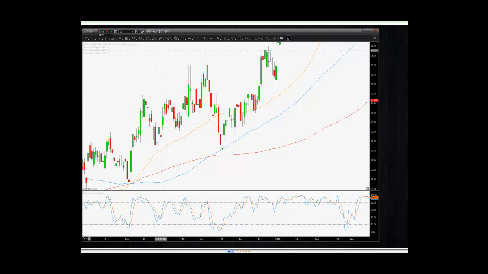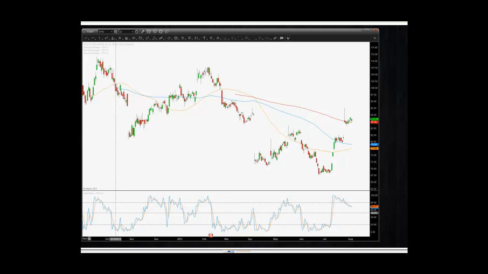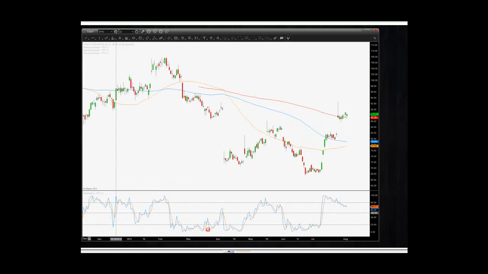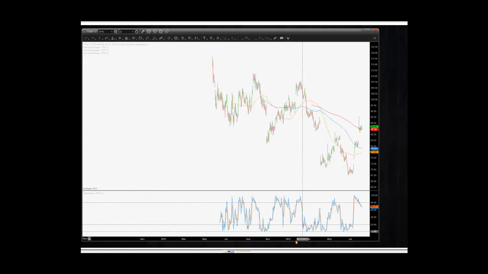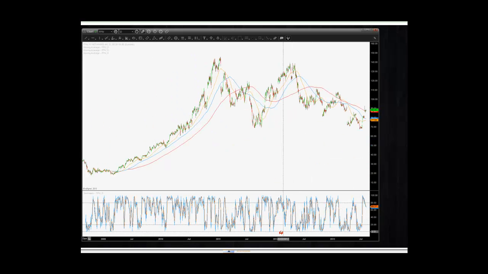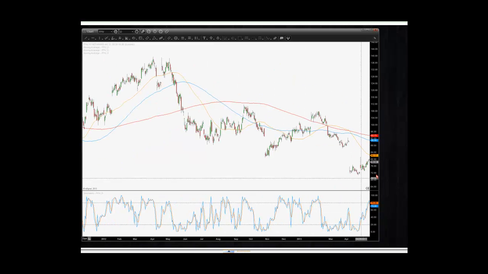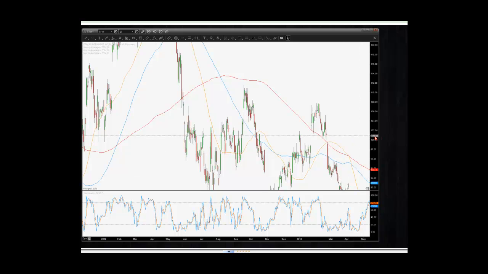And the second example is F5 Networks, and I will actually give you there's an actual current setup in it, though I'm hesitant on taking trades against the grain. But the first example was September 2012, and if I could find that here, oh, right here, okay. Very similar, except it's just to the downside in this case.